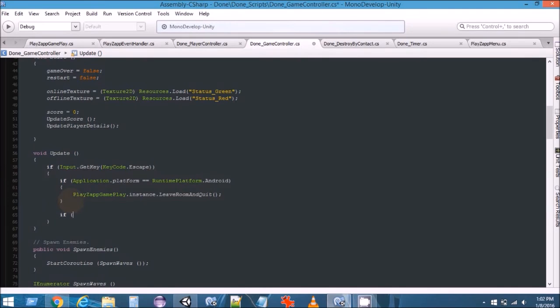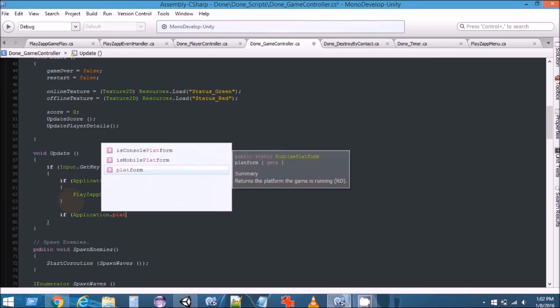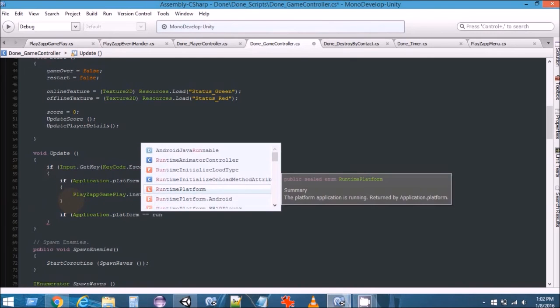I'm going to write a similar thing for the Windows platform as well. Runtime dot Windows editor.